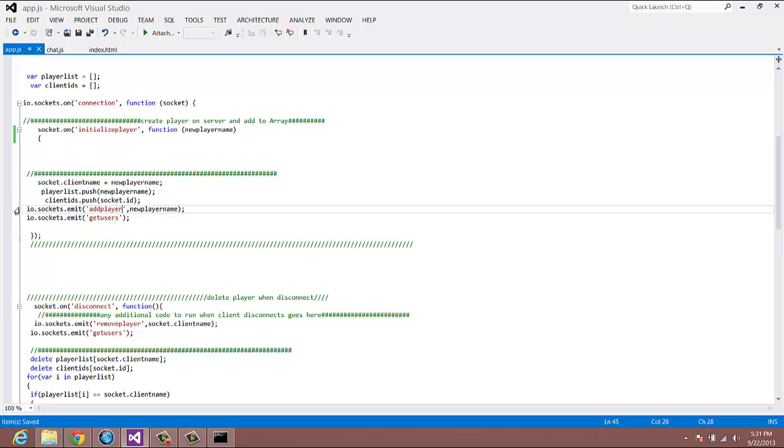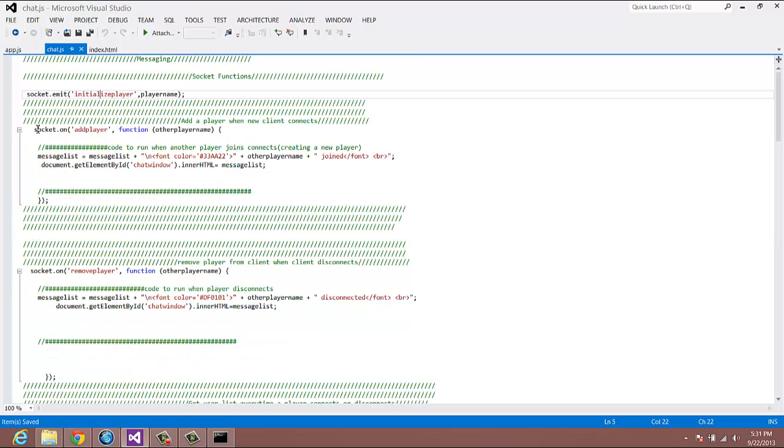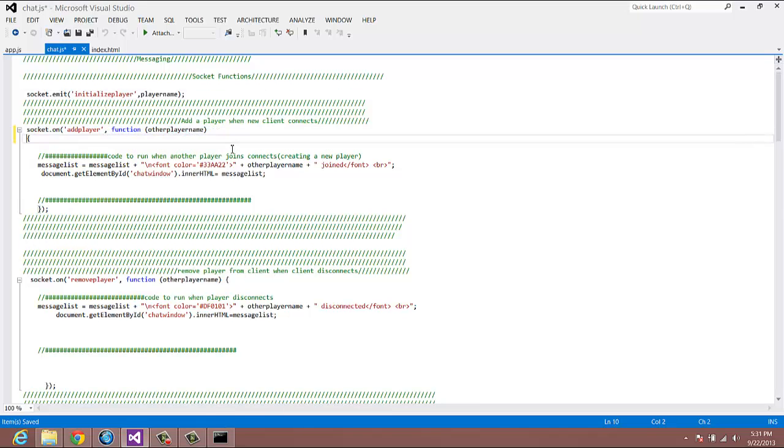And what that does is that talks to anything. Anytime it does the io.sockets, it talks to all sockets. So every client that's attached that has a socket ID, it then speaks back to it and does an add player. So if you go back to your chat.js, you'll see the client also has a socket.on called add player, and then it's the other player name, so it passed the name back to the client, and then it just does, okay, this player joined, and then it does the message list of the current messages going on. So that's how it adds players.